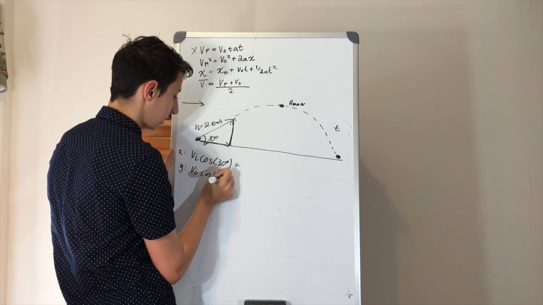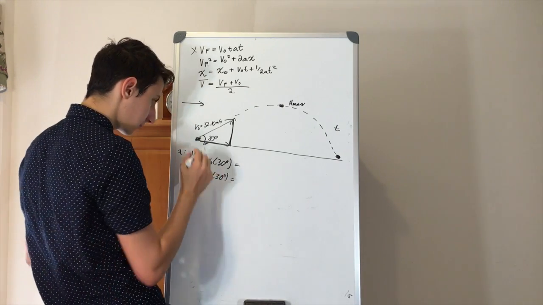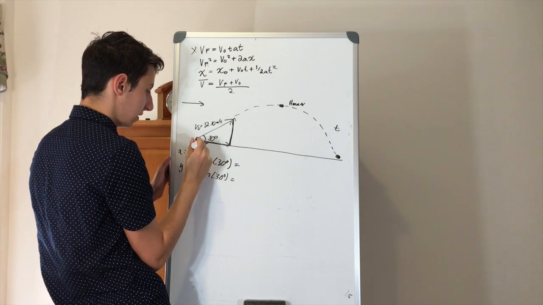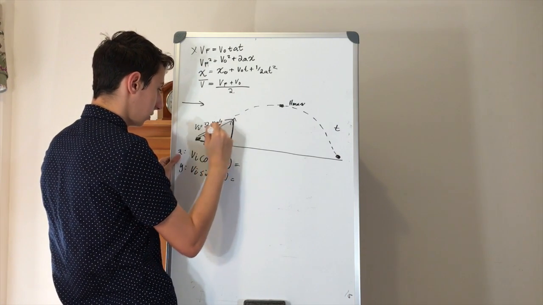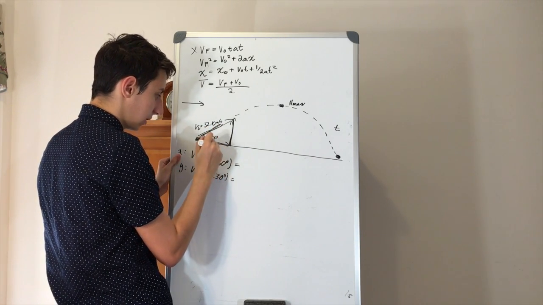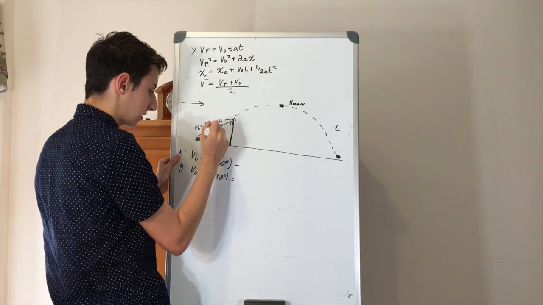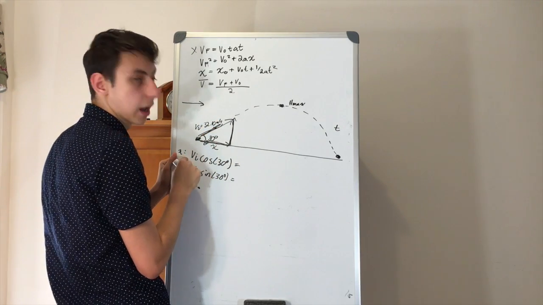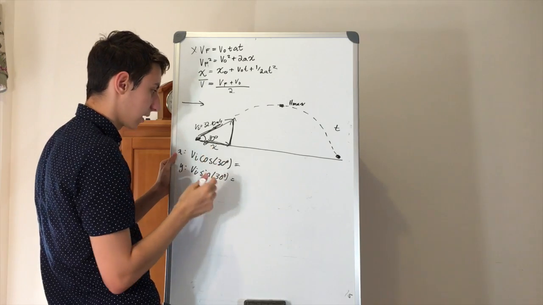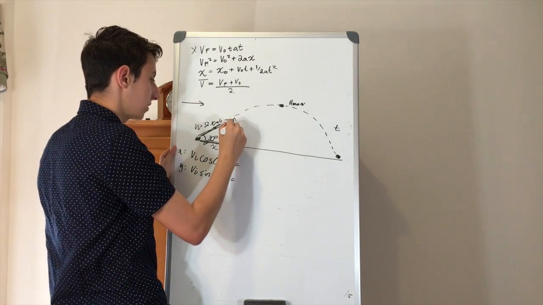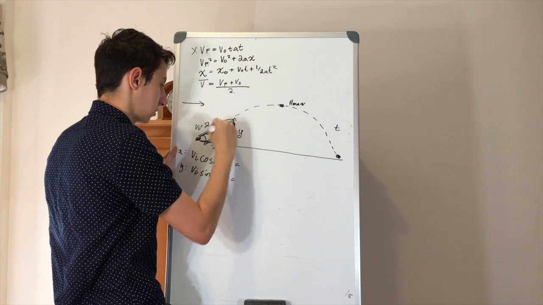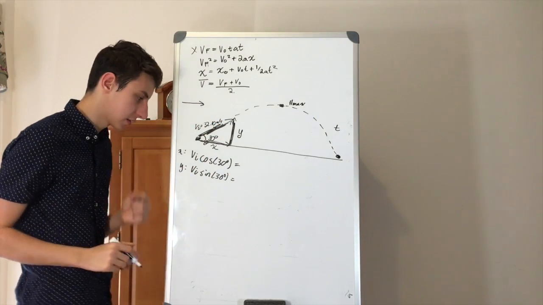Why do you do that, you may ask? Well, look at the triangle. Cosine of this angle, cosine theta, which is 30 degrees, is adjacent over hypotenuse. So since this is in the x direction, the adjacent over our initial velocity. That's why we get our x value of the initial velocity by doing that. And similarly for the y, sine is opposite in the y direction over our initial velocity. That's why it works.